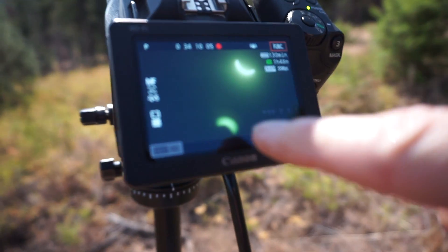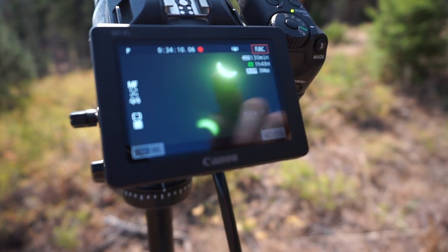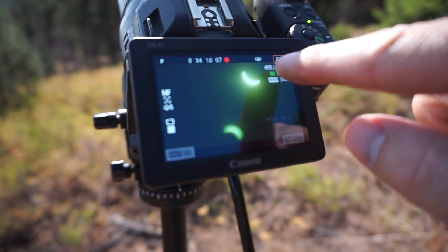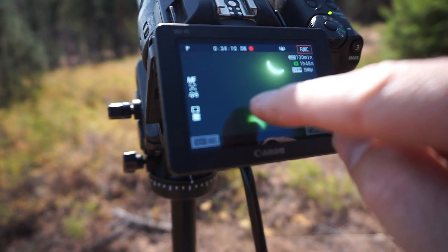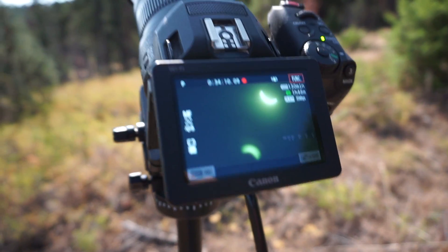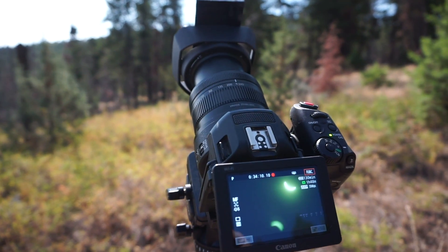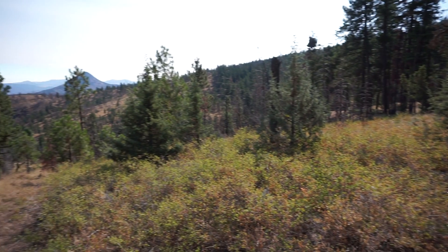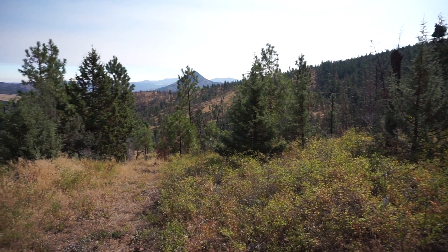See the reflection there — that's the actual sun on the top picture. When the sun moves from corner to corner it'll go out of frame, so I have to move the camera and put the sun back in frame. It keeps moving up like that. I've moved it about five times now — the sun does move. Nice pretty mountain over there.